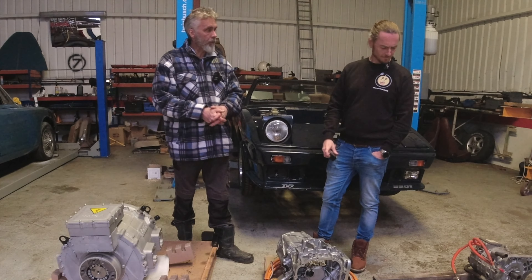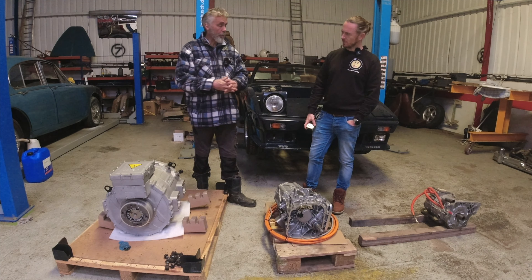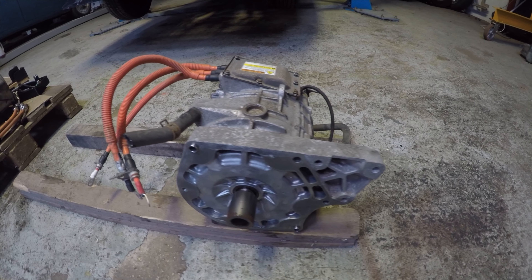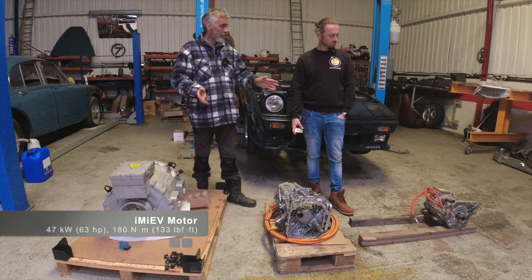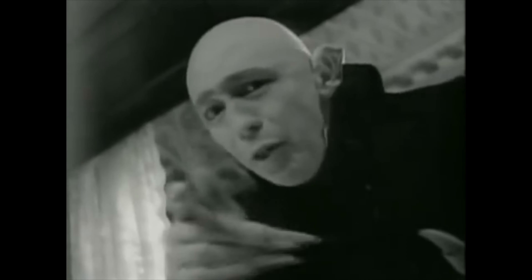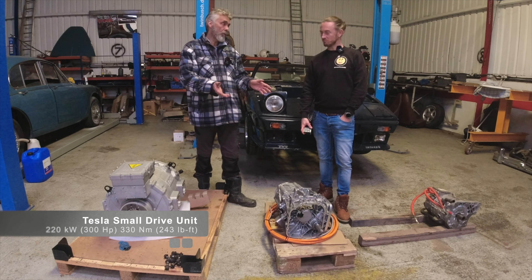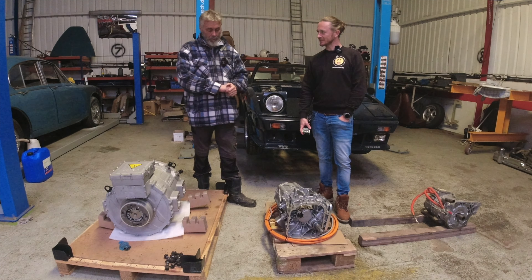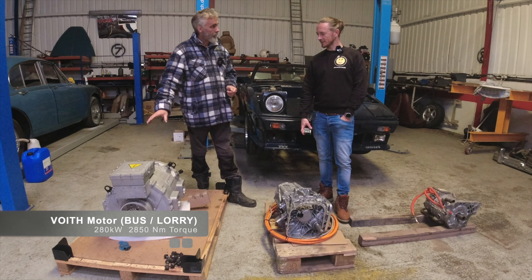All of these will drive vehicles along, but they've all got very different characteristics. One of the big ones is how much power they produce. The small unit does 47 kilowatts — you might think that's not a lot, but it's 130 foot-pounds of torque, so it's adequate. The Tesla unit you're getting in the TBR is 220 kilowatts — 300 horsepower — very pleasant indeed. That's proper TBR levels of performance.